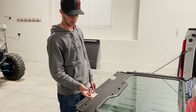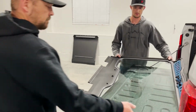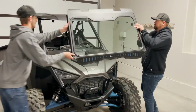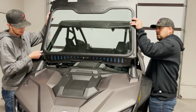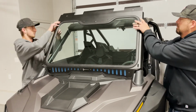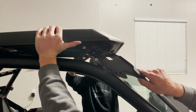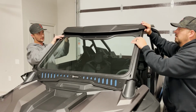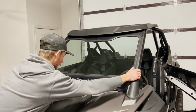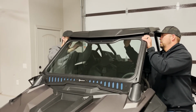So now that we've removed these knockouts, we'll show you how to install it with the Polaris Poly Sport roof with the lock and ride clamps. You'll want to do like what we said in the beginning of the video and start with the bottom, get it buttoned up good. You'll want to lift the front of the roof up a little bit and lean the windshield back. You'll kind of have to put the windshield and roof down together for it to clear each other. Once it's all set, you can center your windshield and get it all set where you want it. Strap it in like we showed, and then do up your roof clamps.